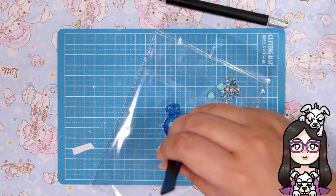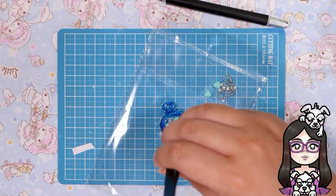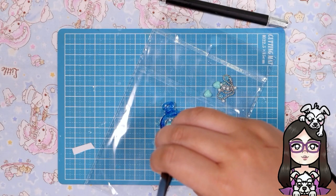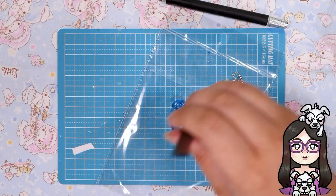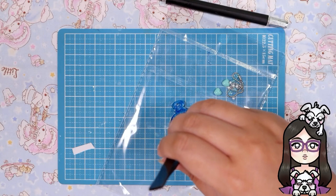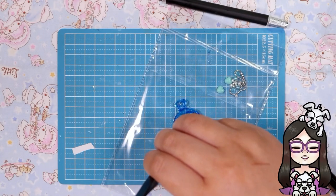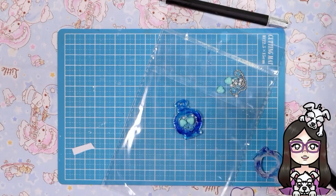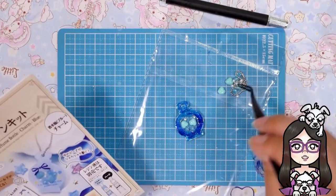I do have some finer shaker charm pieces, but we'll just stick with what they gave us this time. Should I put another pearl in? Or is that good? One more pearl? That kind of makes it a little tight. I'm just gonna do two of each. I think that's okay. They have a lot of pearls in here though, maybe? Maybe we'll do one more.